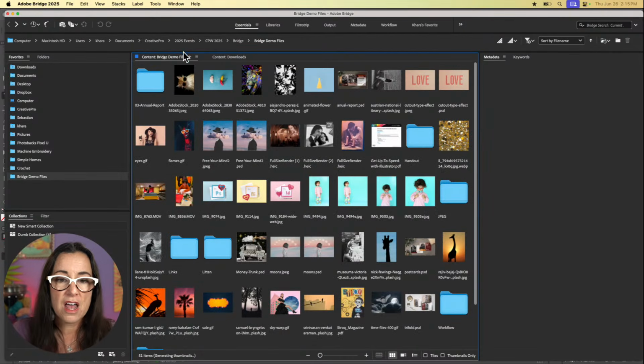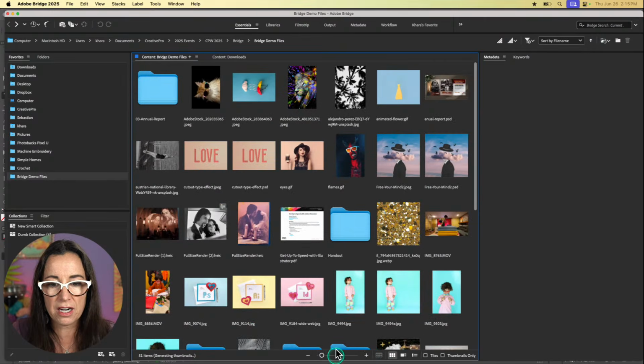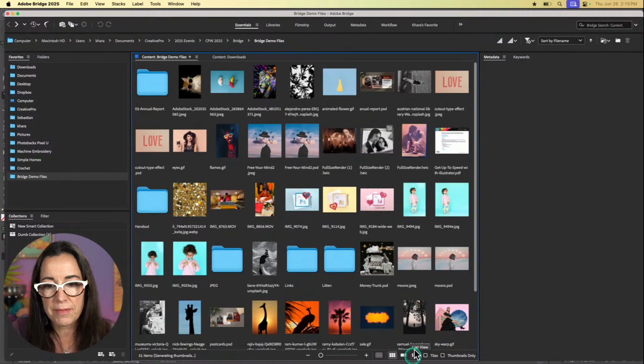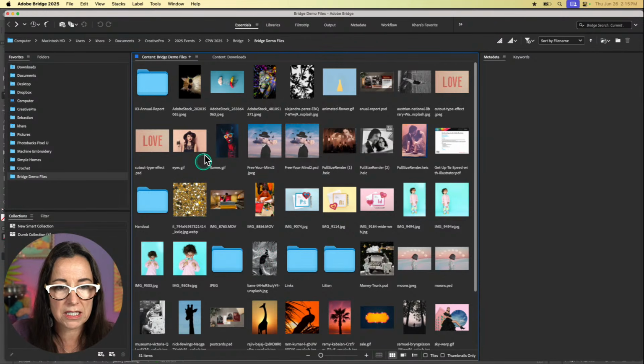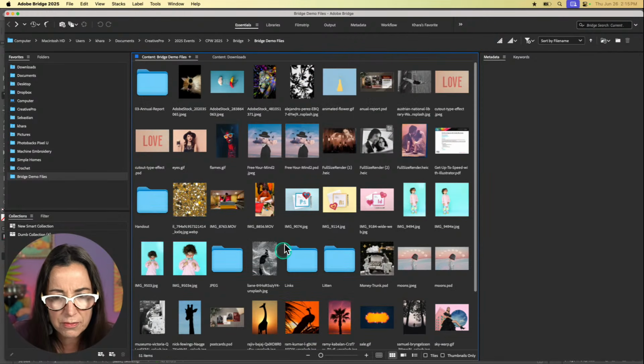And you'll notice that we see beautiful thumbnails. And of course, you can set this up to display how you want, and you can make the previews bigger or smaller, and you can have list view and all of that kind of stuff. But we are seeing previews here for JPEGs, for PSDs, for GIFs, for, I think I have some MP4 files in here somewhere. Maybe not. Definitely in my downloads. But you can see actual previews for all of those documents.